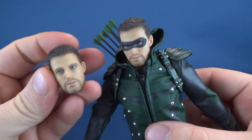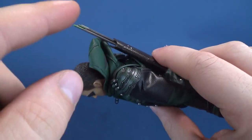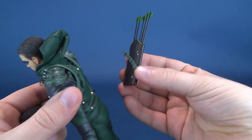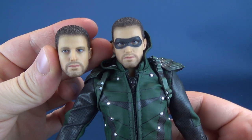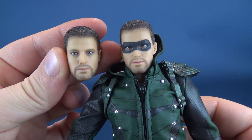Now, you can swap out either one of the heads, but the thing you have to be careful of is that you don't accidentally knock off the quiver. So, I think for that purpose, I'm going to take the quiver off. Being that these are thinner plastic, I certainly don't want those breaking on me, so I'll show you the 2 head sculpts right there. Not a whole lot different, one can easily say.